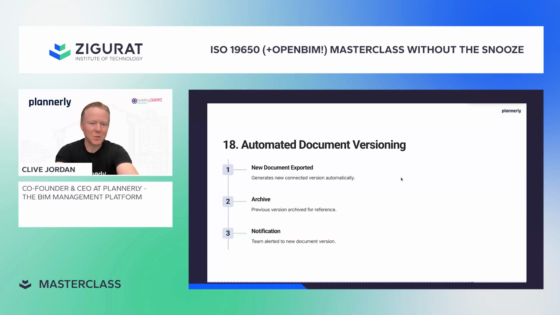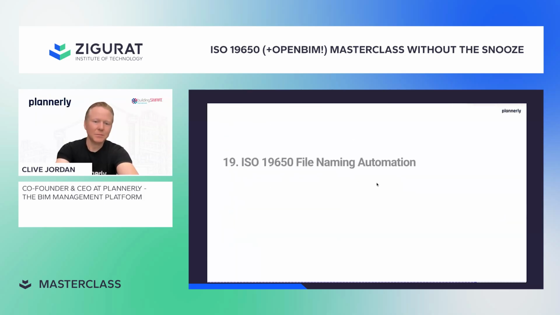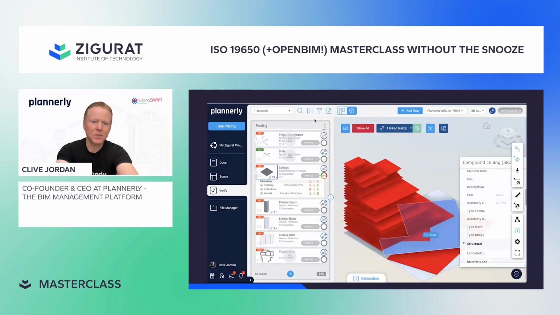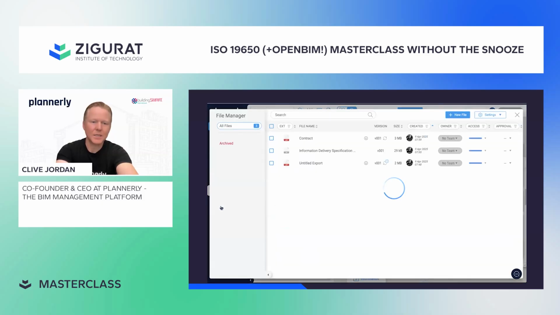Everything that's imported into your workflow should automate rather than cause a burden. So when we're talking about versioning and file naming, these are two things that are automated inside of the file manager here. We can see all of the versions. So if I was to create a new version for this, it would automate that new version. It would show all of these concatenated in a history, so you know you're accessing the latest version all of the time.